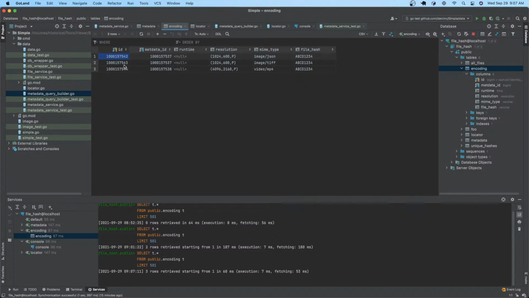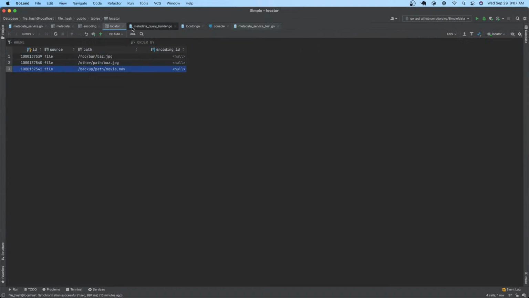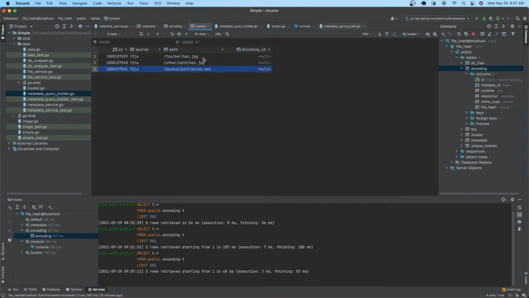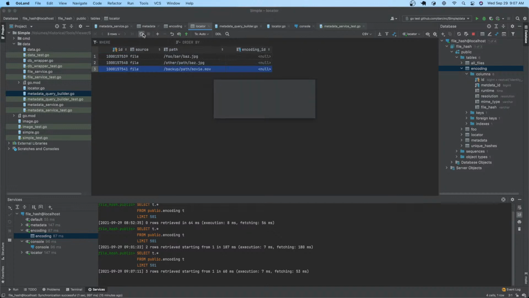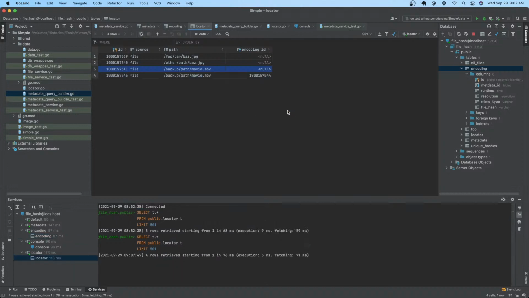So there should be 3 so far. And encoding has 542, 543, 544. Four two, four three, four four. Nope.